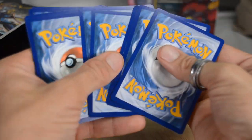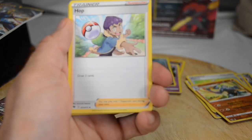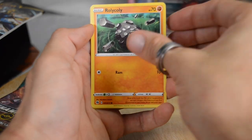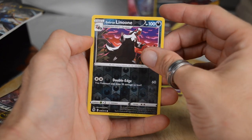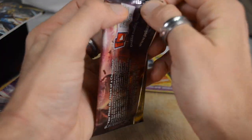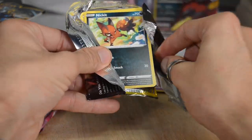1, 2, 3, 4 to the right. Oh, no, no, no. Almost put 5 to the front. So, Water Energy, Pierce Trainer, Team Yell Grunt, Hop, come on Charizard, Kavanna, Swablu, Vulpix, Trubbish, Rolycoly, a Reverse Galarian Lanonan, Charizard, another Lycanroc. Okay, alright. No problem. Open up. Come on.